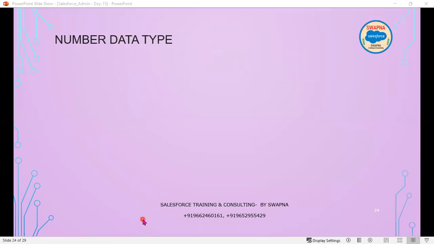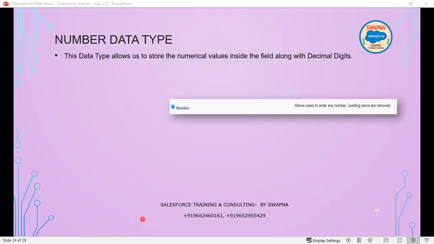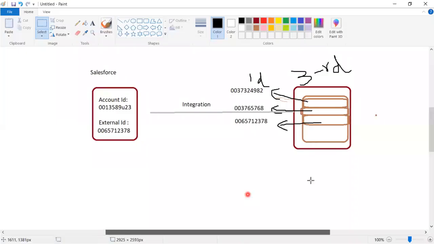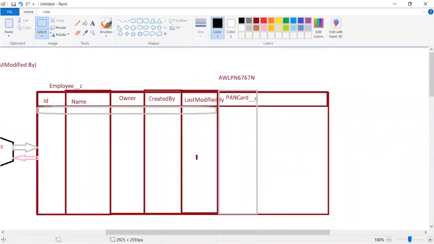Number is basically where you are entering all the decimal digits. It could be digits, like you are collecting the details of a number. For example, in this scenario, if you want to collect employee ID, that means there is some generated ID.